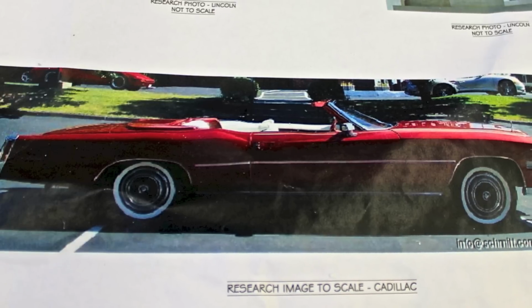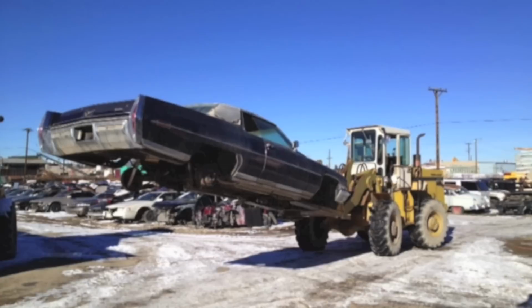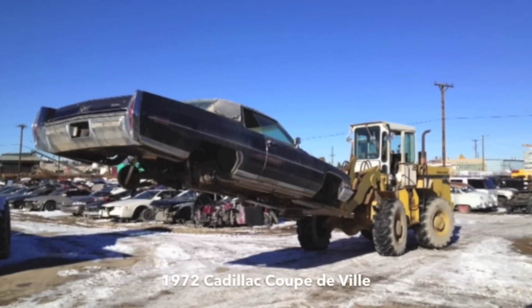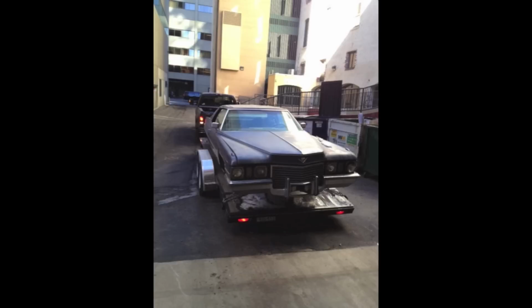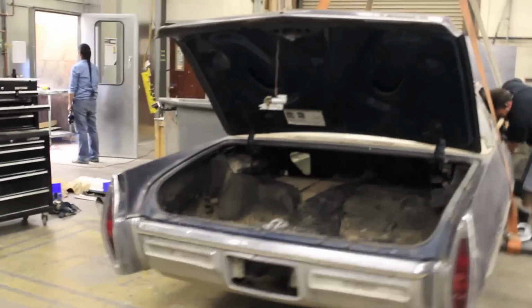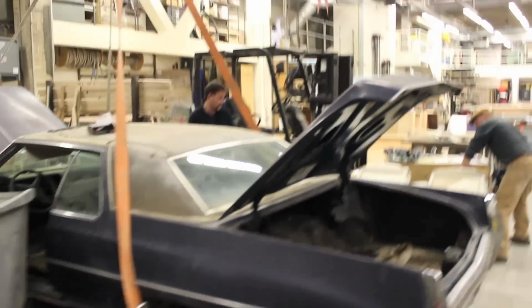Hi Josh. Hi, John. So Josh, where did the Cadillac come from? Came from Arapahoe Auto Salvage in Littleton, Colorado. And how did you find it? You gotta love the internet. Basically, I started searching for salvage yards in Denver and came up with this one that said they specialized in Cadillacs, and so I called them up immediately. And you told them you needed a Superfly Cadillac that you could turn into a boat. I needed a Superfly Cadillac, yeah.